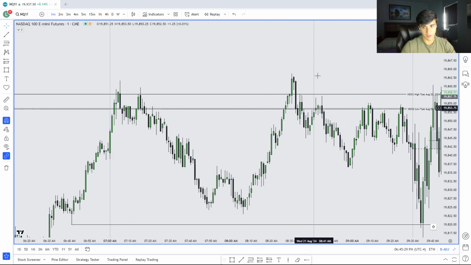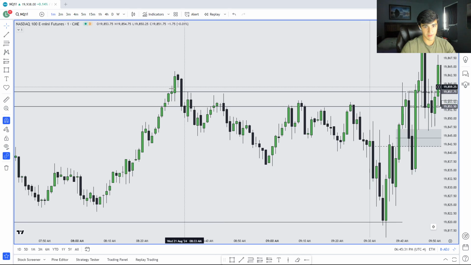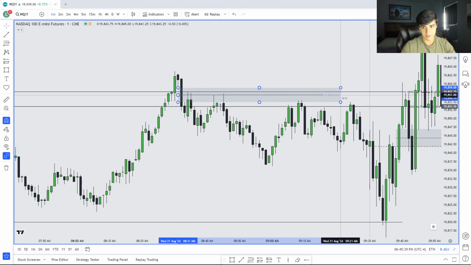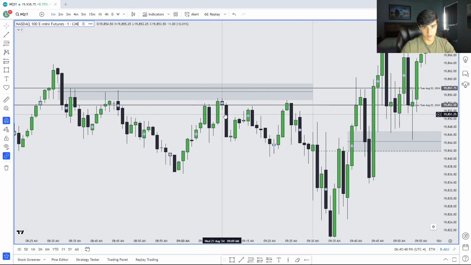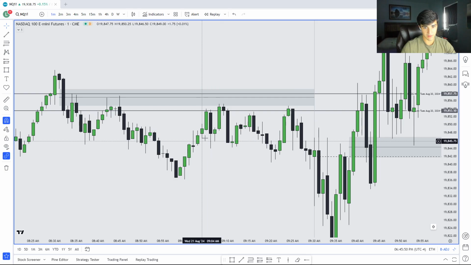So I see this reversal. We run on relative equal highs. I begin to see some meaningful displacement to the downside. The market starts to look a bit bearish. I have this sell side imbalance here. And when I see this reaction off of the new day opening gap high, when I see this pattern right here, this is a breaker formation because we have a high, low, a higher high, and a lower low here.